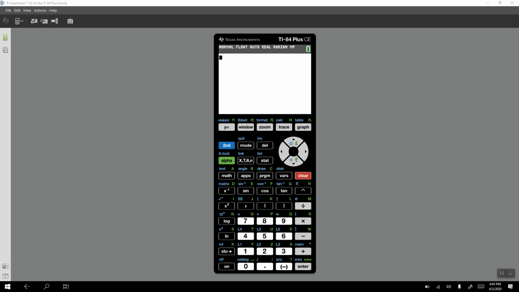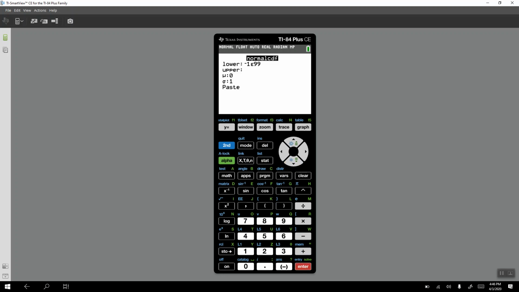So what we're going to do is go to that variation. Here we are. All right, but we want the distribution right up top, so we're going to hit second, distribution. There we are. And again, the distribution that we want is that normal distribution. So we want normal CDF. We go down, find normal CDF here, that's number 2, and we press enter.